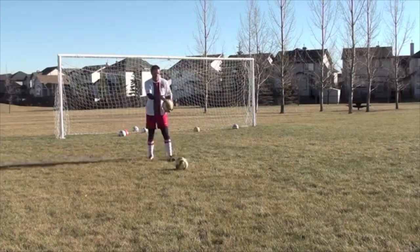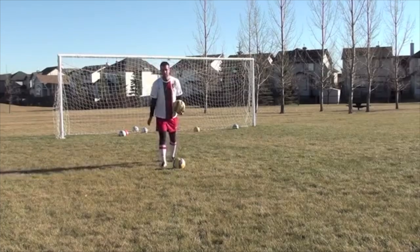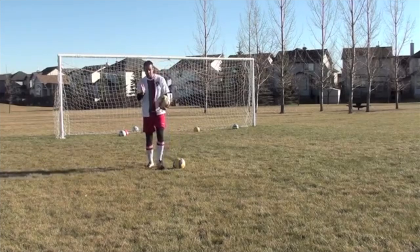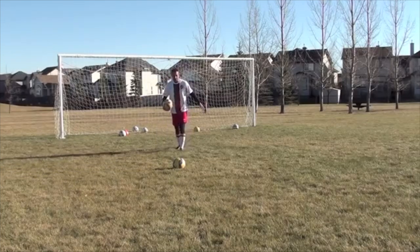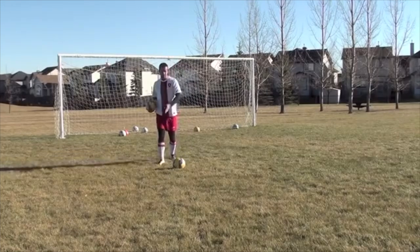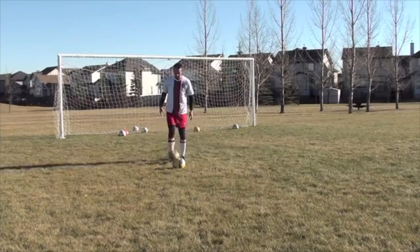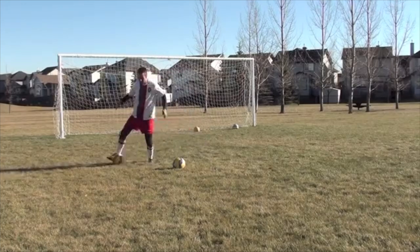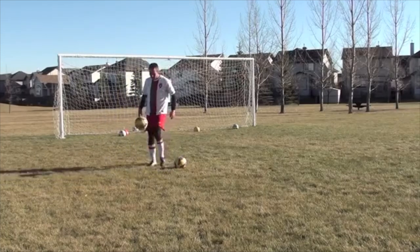Cuts, just go at him, cut away, make it simple on yourself. If you go with speed, you're in control. If you're jogging at the guy, then the defender's in control. But if you're going with speed, he's like, oh no, oh no, where's the guy going? Okay, so go at him with speed, make him defend you. Just cut to the side, be very direct. If you want to use those feints, fake like you're going that way and then come the other way. But be very direct, make it very simple.